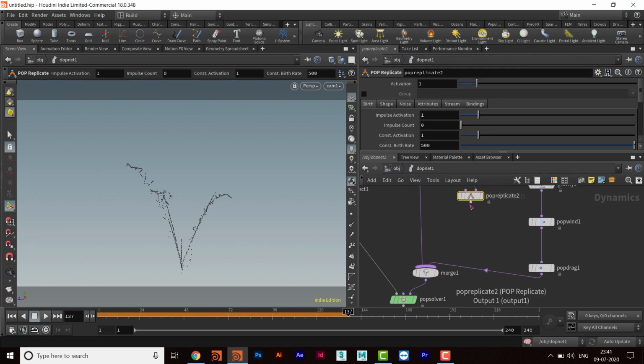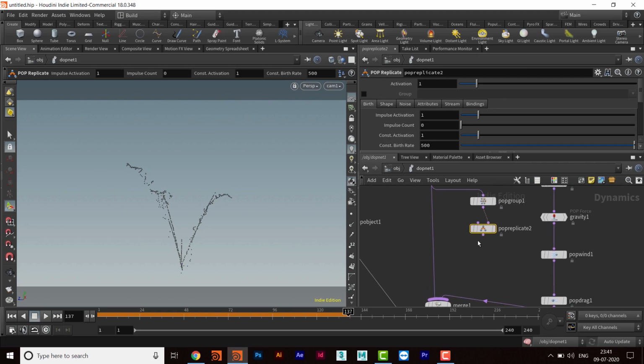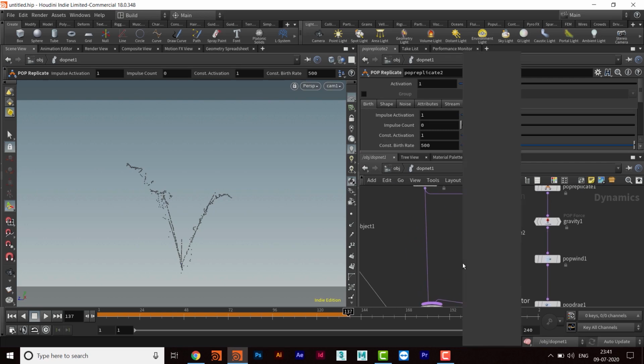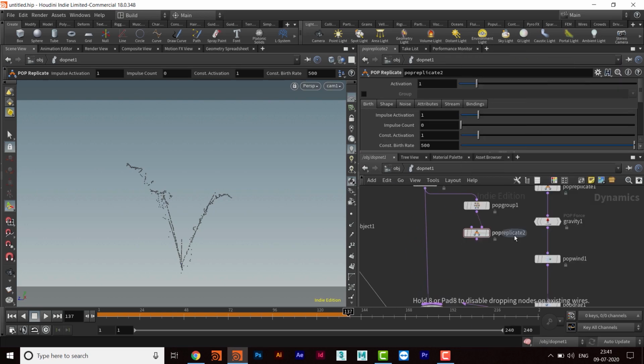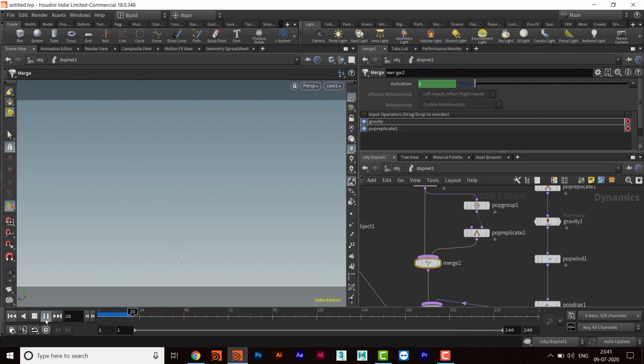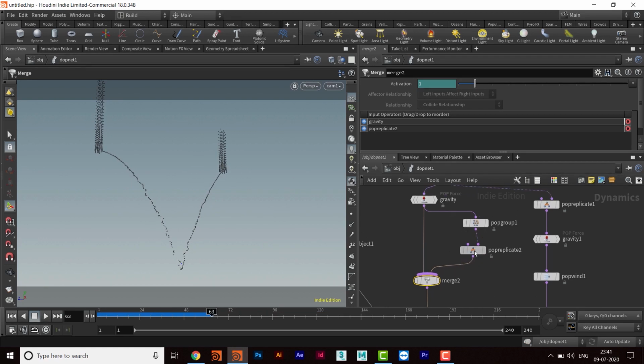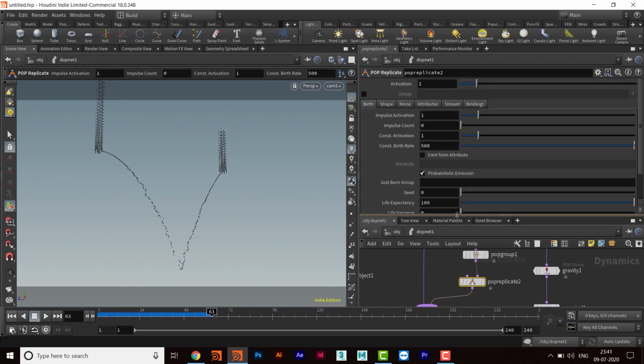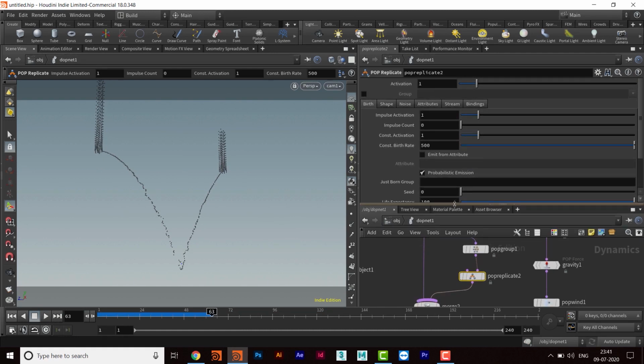And I will connect this to, I will take a merge. Okay, so I will take a merge, and then I'll go inside and do the required changes.